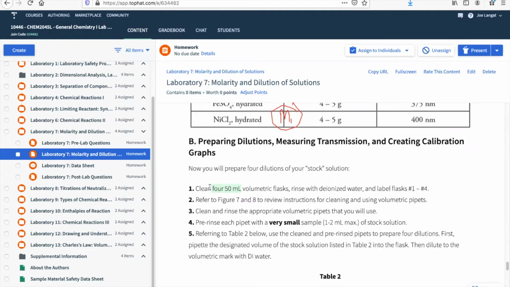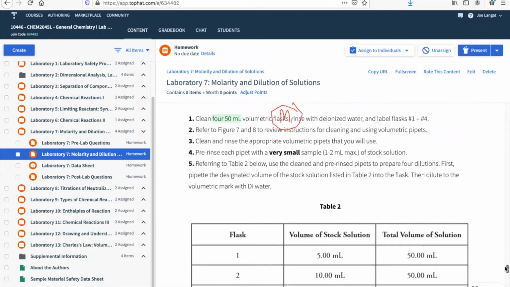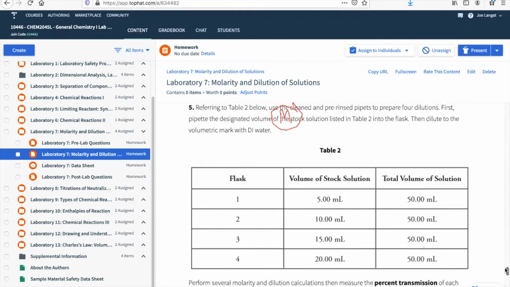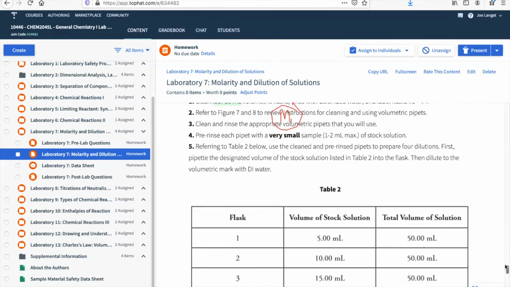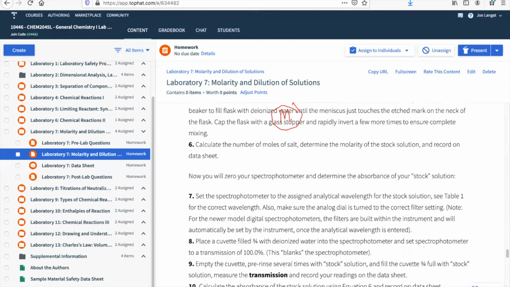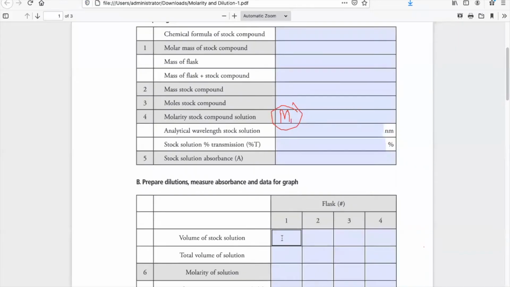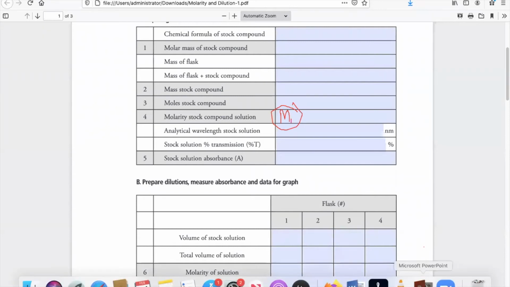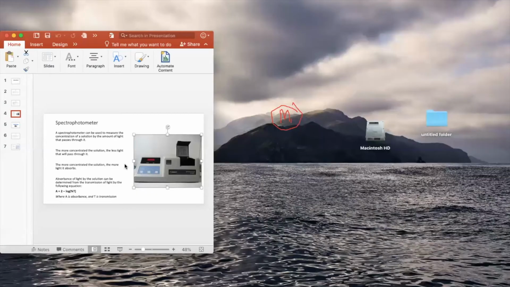Refer to table 2. Use the technique, clean the flask and the pipette. You need to know how many ml of the solution will be done. So in other words, we will fill in this table right here based on the solution, and the instructor did the work for you, and already the volume is filled up. Yes, you'll turn in the graph. I'll come back to that.